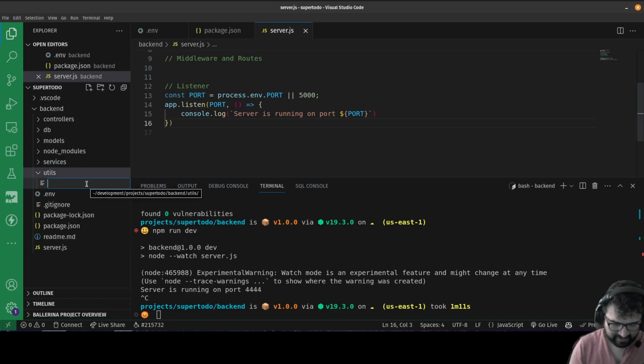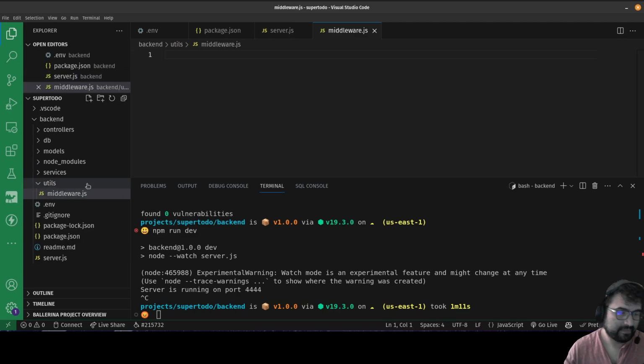I'm going to just call it middleware. That's what I usually do, middleware.js.